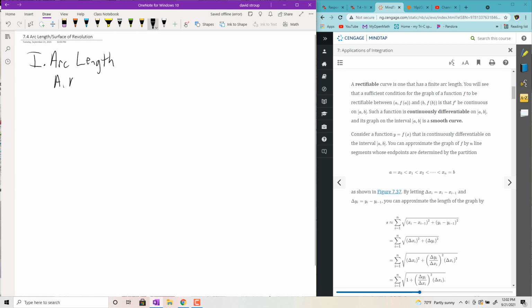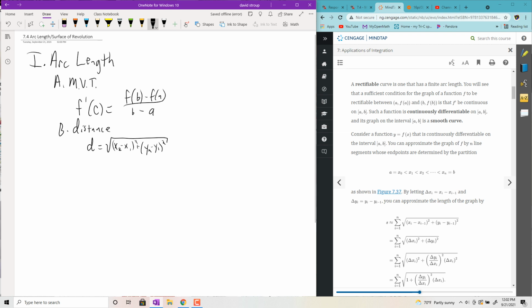First off, we need the mean value theorem from Calc 1. Basically, you need a function that's continuous and differentiable on an interval. And if that's true, you could do this substitution. So if you have f of b minus f of a all over b minus a, which is basically some sort of slope-looking thing, you could turn around and substitute the derivative evaluated at some point in the interval. We'll need that. We also need the distance formula, so I hope you remember that. Distance formula, d equals the square root of x2 minus x1 squared plus y2 minus y1 squared.